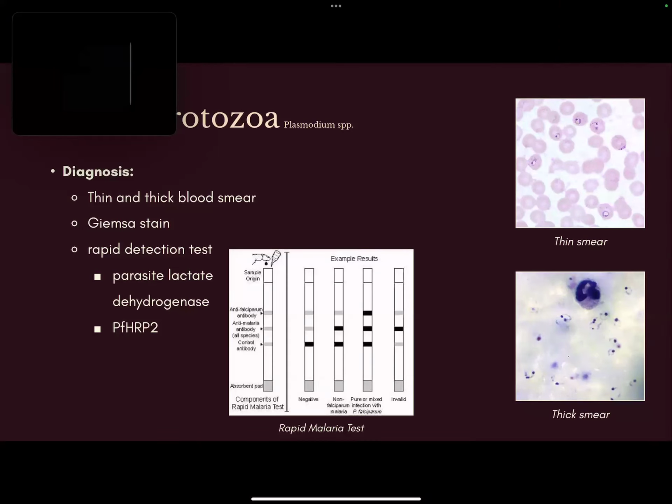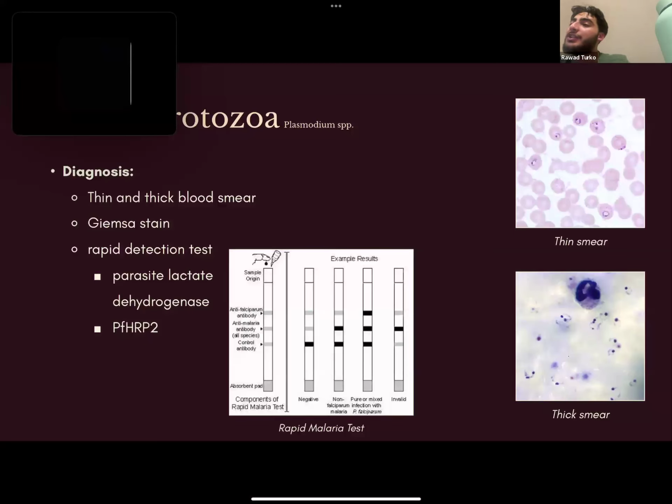Okay, so the thick smear, basically you're using thick blood and you're removing the boundaries of RBCs. You're just seeing the nuclear information of the Plasmodium without the boundaries of the RBCs. Meanwhile, in the thin smear, you're just seeing the boundaries of the RBCs. Exactly. So again, a quicker way to say it would be, in thin smear you can see red blood cells, and in thick smear you can't see red blood cells. That's the main way to tell, and it's going to be the same picture.